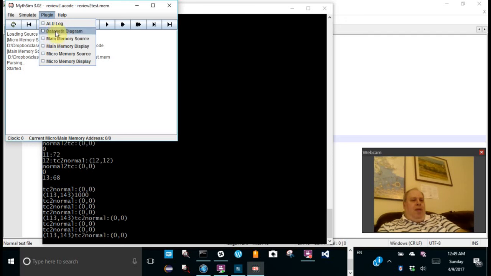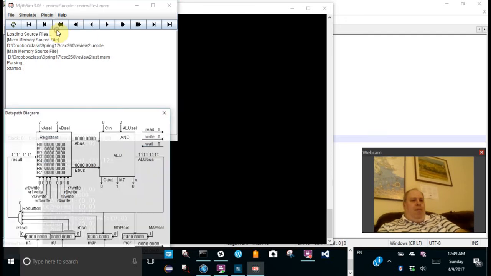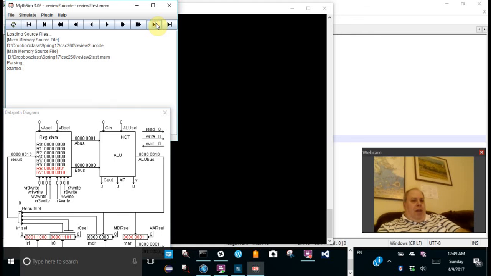Now I'm going to show you the data path diagram, and we're going to be focusing on R0 and R1. So I'm going to go in, and when I hit my first instruction, it put a 13 in R0. You see the 13? Then when I click again, it should put 3 into R1, and there's 3 in R1.